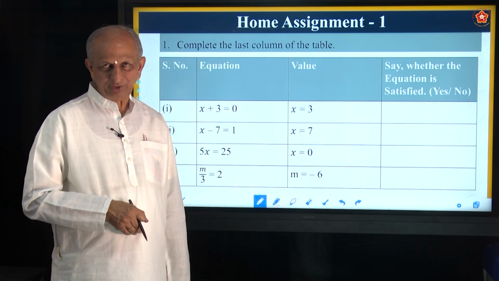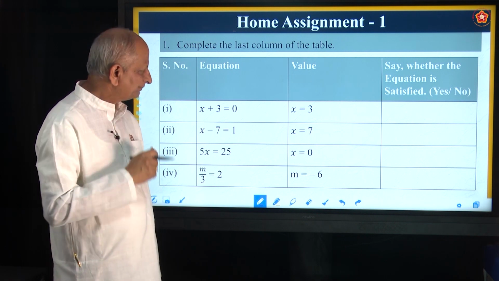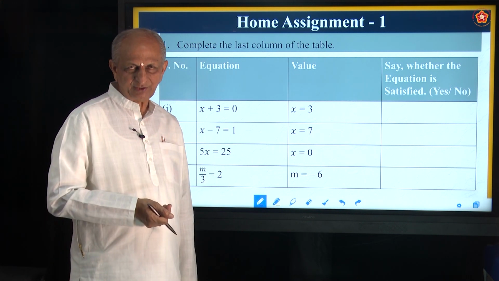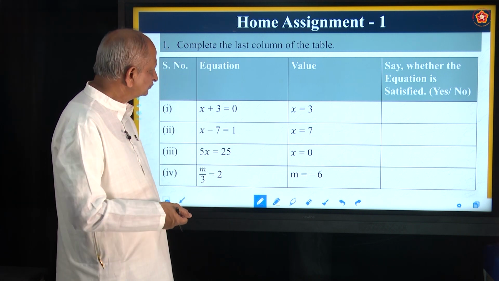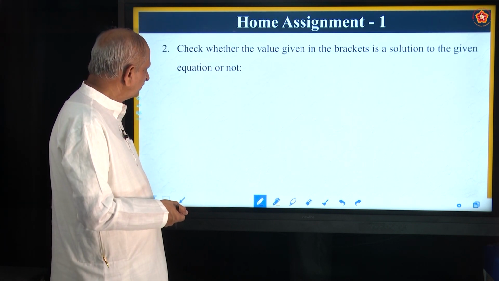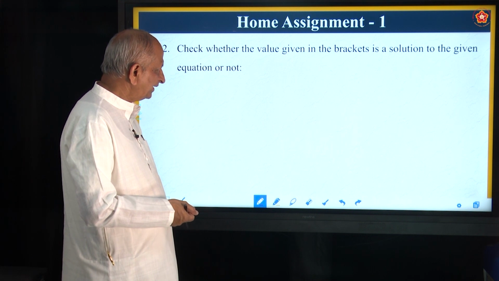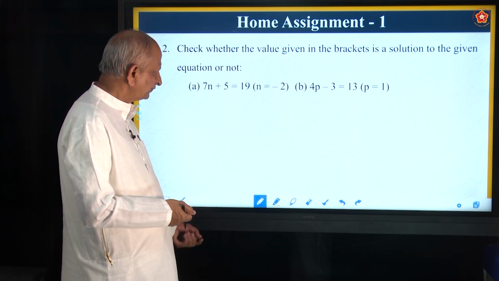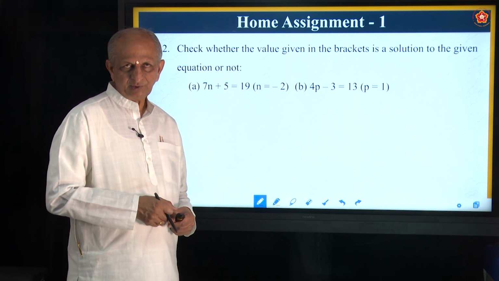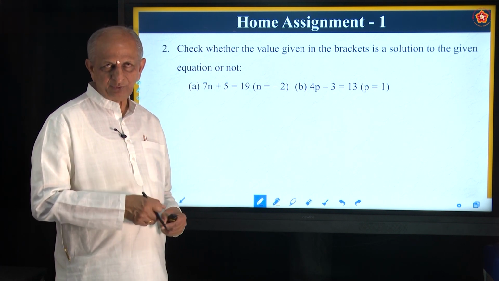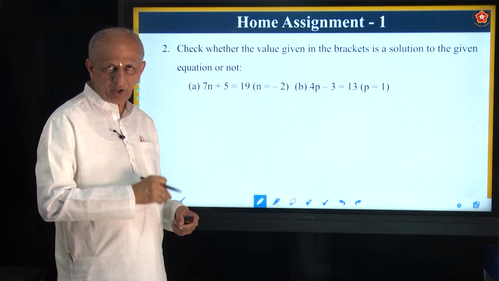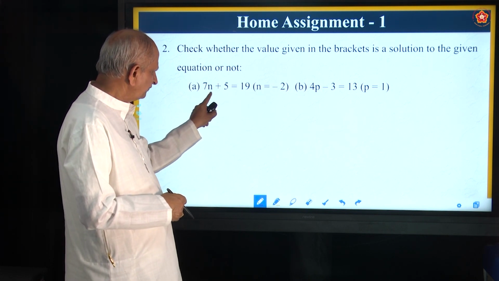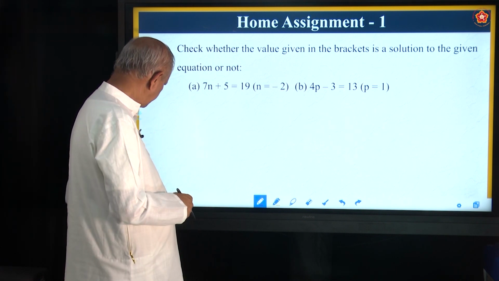Like that you try to do it, you copy down the equation. It is there in the textbook also, you can just note down. Second question, check whether the value given in the brackets is a solution to the given equation or not. Same type, you must check it. As you are writing true or false, here they are not writing, that is all. Check once, you put this value here and check whether it is true or false.